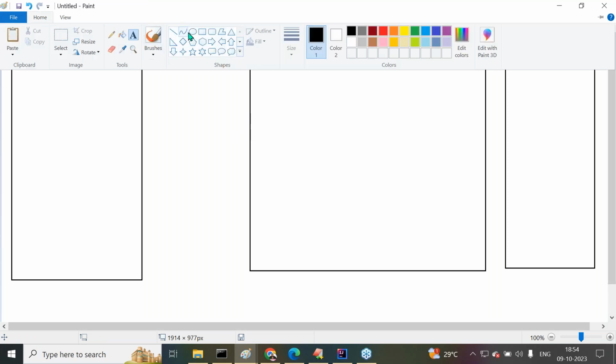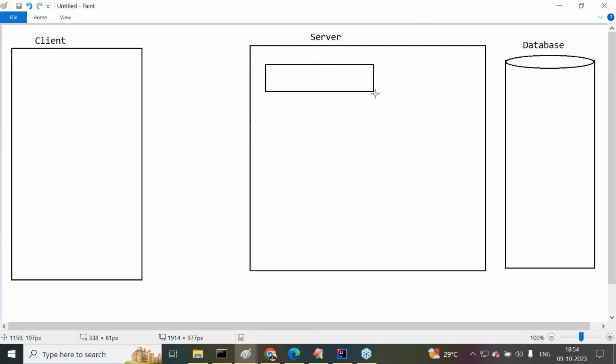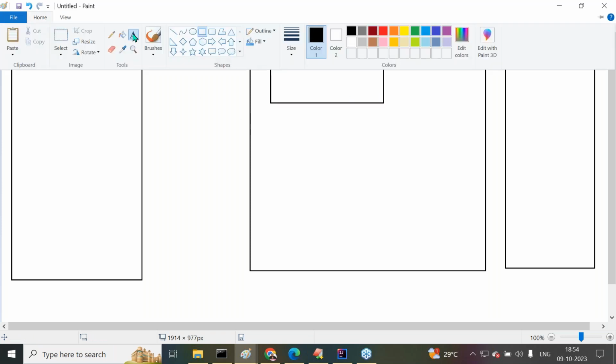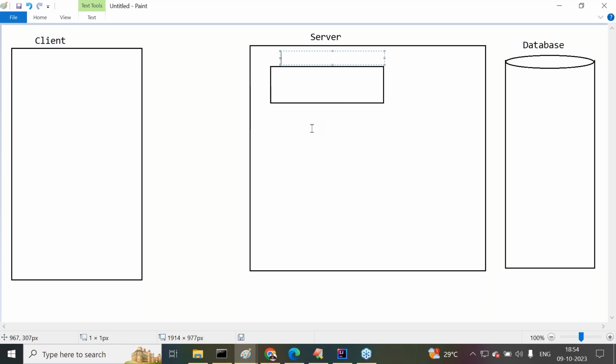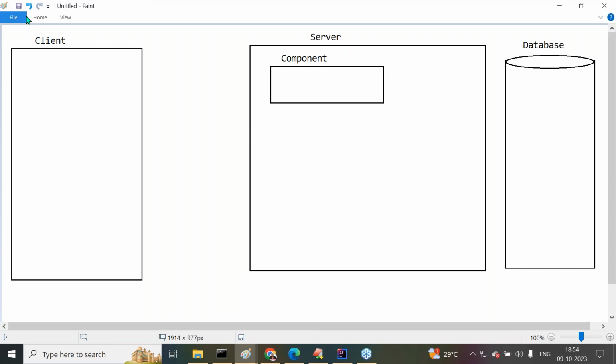Now at the server side, we are going to use a separate component as a controller. Next, after that we have a separate component, the view.